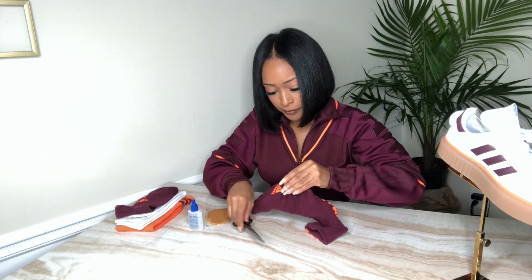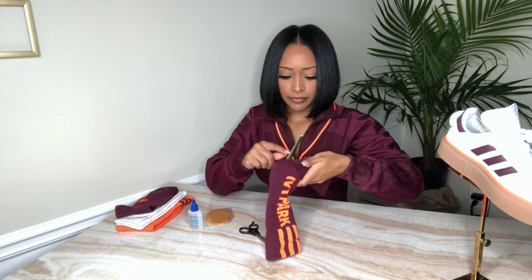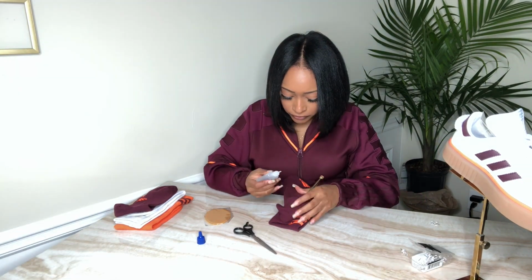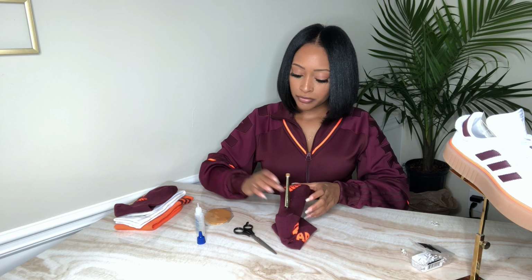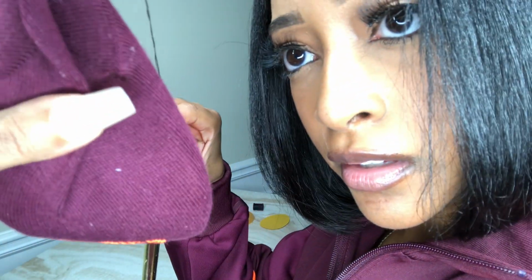Also, when you're making your hole, be gentle. Make a tiny, tiny hole. It will pretty much open up for you, but a small, small hole. And if you happen to rip it any further than it should be, just go ahead and put the Fray Check on there. You're going to use that anyways, just so that it won't continue to rip and run anymore.